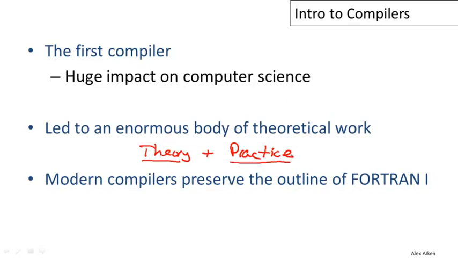So there's a lot of very good systems building material in programming languages, and it typically involves a very subtle and fruitful interaction with theory. And this is one of the things I think that's most attractive about the area as a subject of studying computer science. And the impact of Fortran was not just on computer science research, of course, but also on the development of practical compilers. And in fact, its influence was so profound that today, a modern compiler still preserves the outlines of Fortran one.